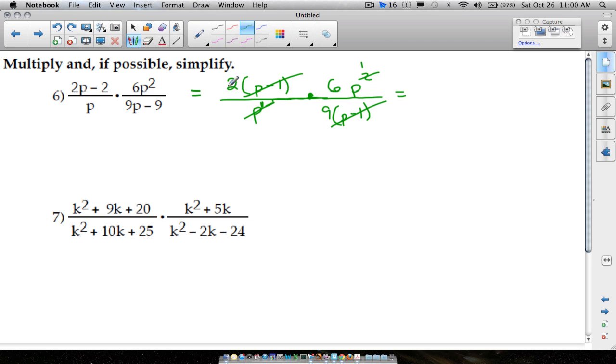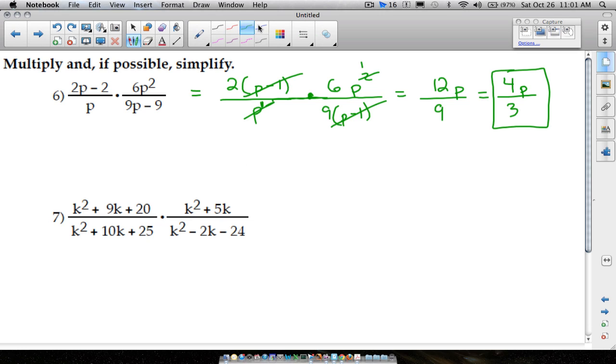or these things I'm crossing out. So up top, 2 times 6p, that's 12p up top, over, what do we have left at the bottom? Just 9. Now maybe you did realize you could cancel out this 6 and this 9. If you didn't, it's okay. Let's do it right now. Let's divide 12 and 9 by 3. 12 divided by 3 gives us 4. Let's leave the p up top. 9 divided by 3 gives us 3. So our final answer, there's nothing else to cross out, so we have 4p over 3.